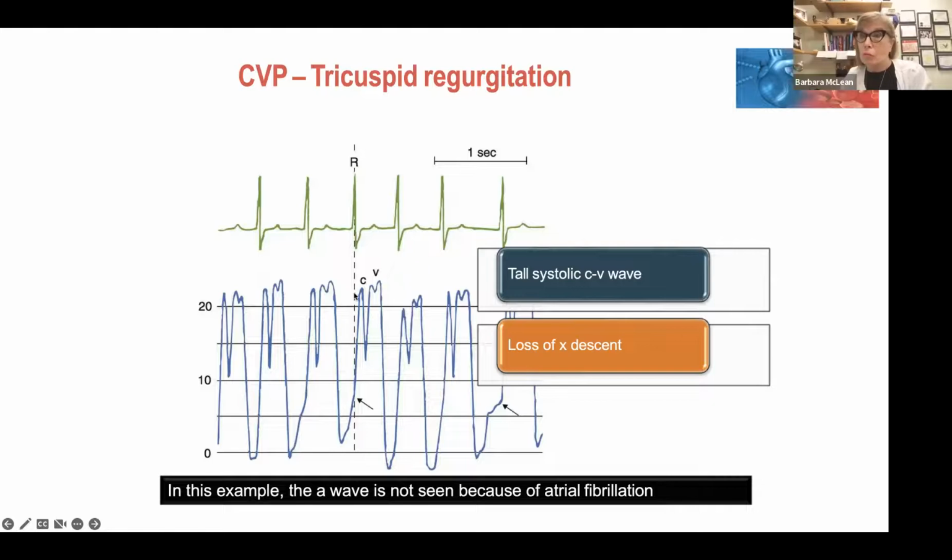tricuspid valve. So remember, when your valve regurgitates, that's going to embed what we call a large V wave. This is actually where your A wave is. Very hard for you to see. You're not going to be able to see it because your regurgitation is so profound. So really big V waves occur when valves regurgitate, but the V wave is not about ventricular filling. It's about valvular disintegrity. So a large V wave on your CVP is telling you that you're regurgitating your tricuspid valve. So instead of blood going forward, it's going backwards.